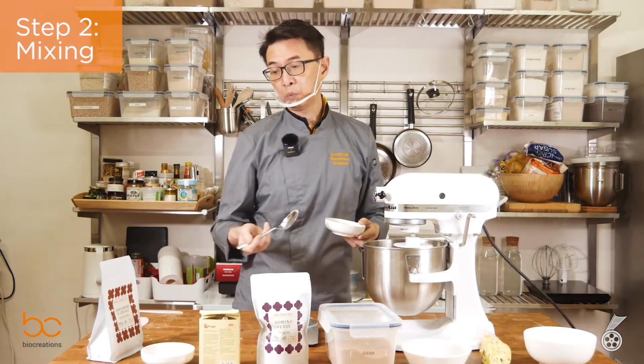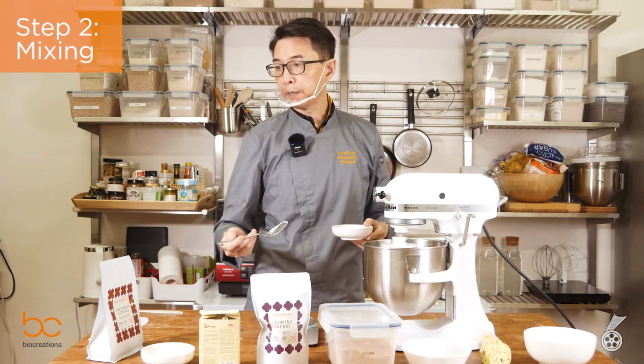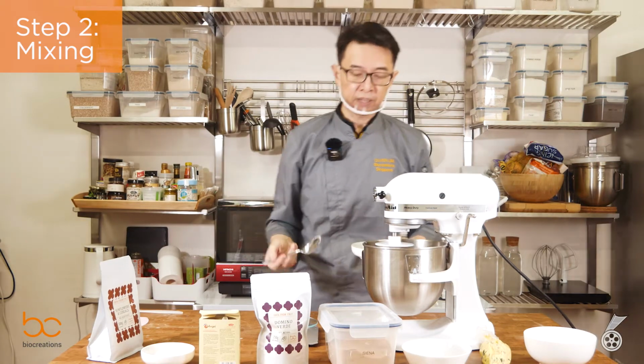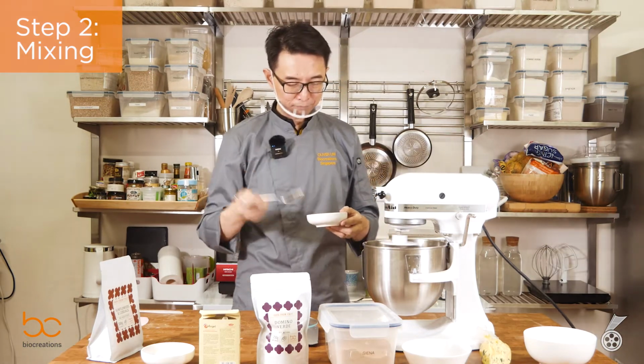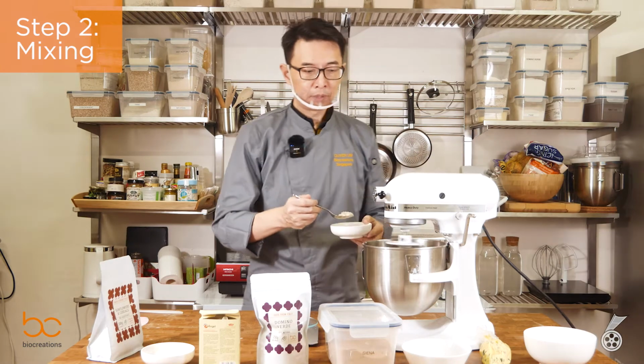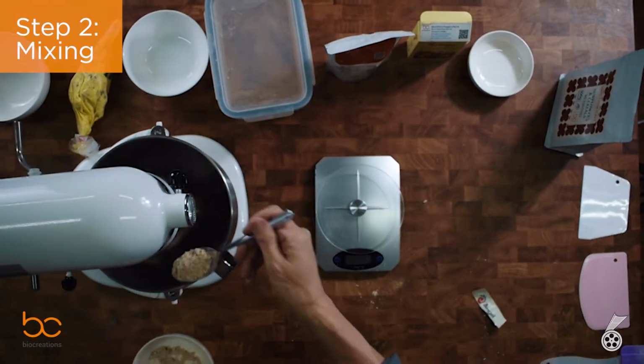Actually, it's very flexible. You want to use cereals, you want to use cereals and soya, it's perfectly fine. I kind of like this one because it gives a very nutty thing, and it's got linseed and everything, sunflower seed. It just gives you a very satisfying bite to the whole thing, right?